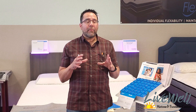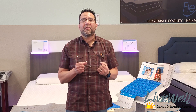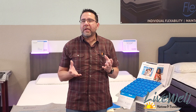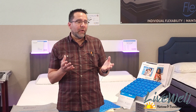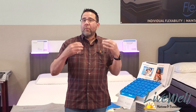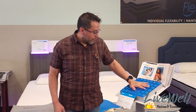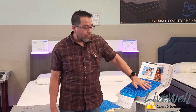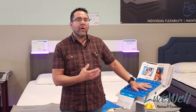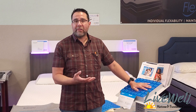There are a lot of people that are very sensitive to the up-push of a regular mattress, and a lot of times they're settling for memory foam. With deep memory foam, you're actually having to extract yourself from the mattress in order to turn. With the Technogel mattresses, the support system is actually integrated with the gel, and it keeps you from sinking into the mattress. You're sleeping on top of the mattress, getting support but also getting pressure point elimination.